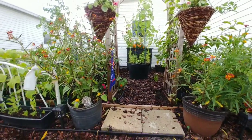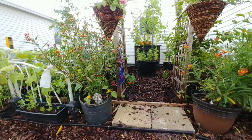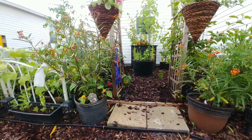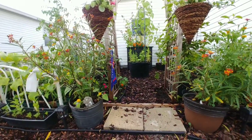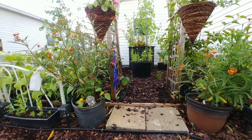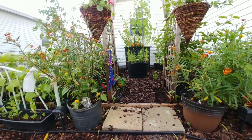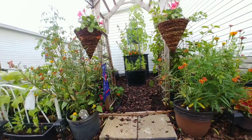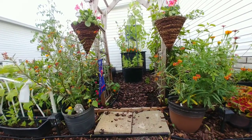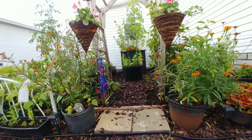And that's it, guys. I just wanted to share what types of flowers are growing in my garden and explain to you why there are so many flowers in my garden as opposed to food. I did the whole let's plant a whole bunch of food and not enough flowers thing last year, and I suffered for it. But I still have a ton of food growing in the garden, and I'll do a series of what's growing in my garden. You'd be amazed at this small space that I have, how many flowers, herbs, edibles, and vegetables.